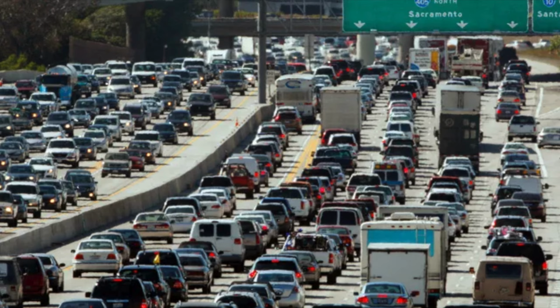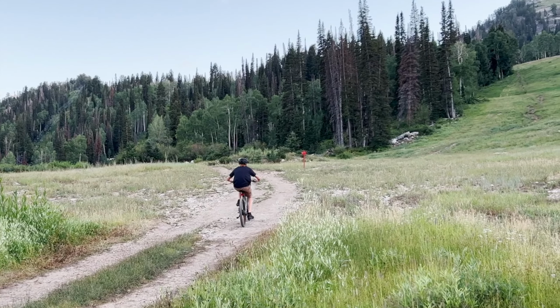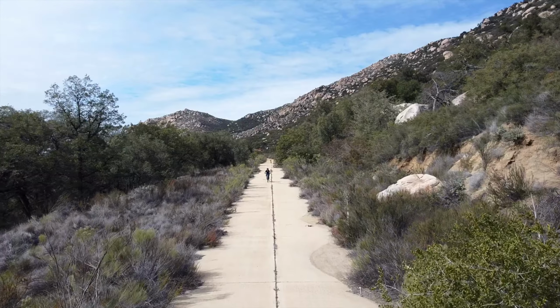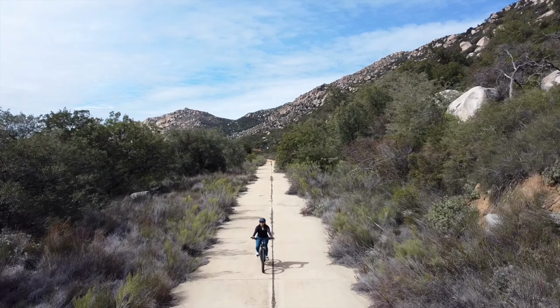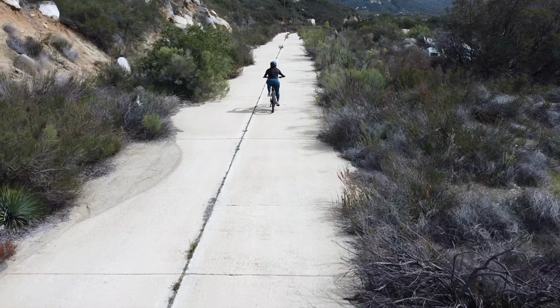Owning a car is pretty expensive, public transportation is slow, and traffic is a nuisance. And one of the most affordable and viable ways to make your commute cheaper and provide a good workout is to ride a bicycle. So in this video, we're going to go over the assembly process and go in depth on the features, specs, and build of this bike. So now, let's take a closer look at the Hiboy P7.